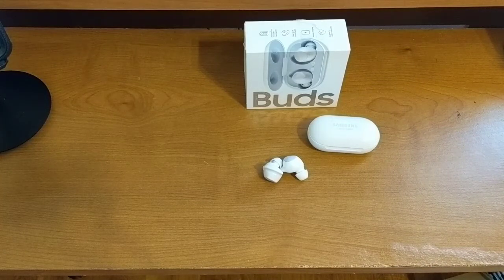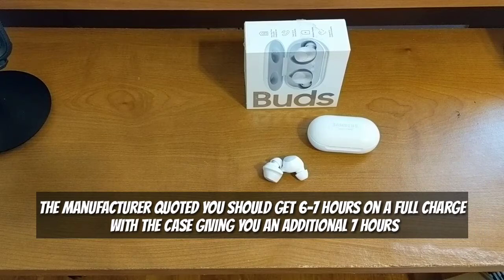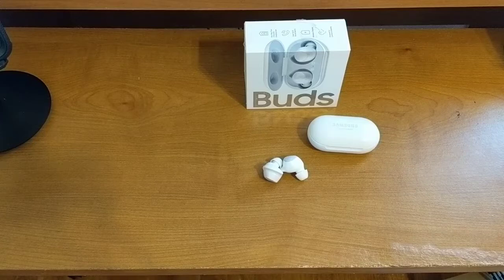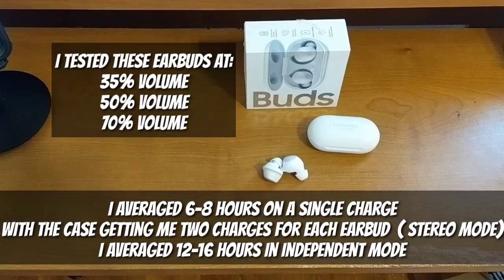Now let's move on and talk about the overall battery life. Samsung, the manufacturer, quoted that these buds should last you about 6 to 7 hours on a full charge, and the case should get you an additional 7 hours. So what does that mean in my actual testing? That means that you're pretty much going to get 2 charges out of the case.